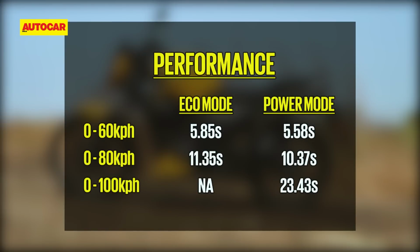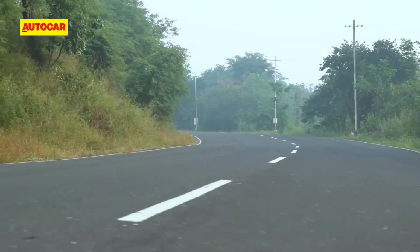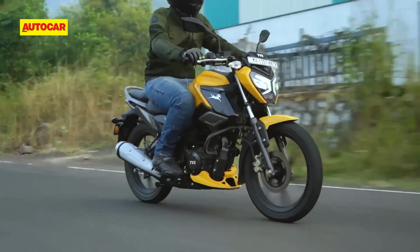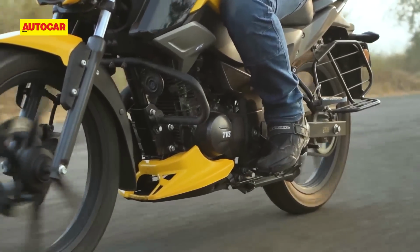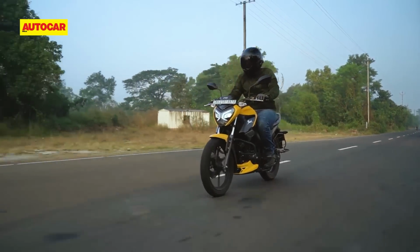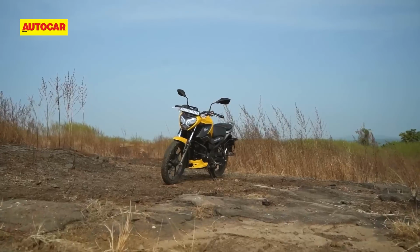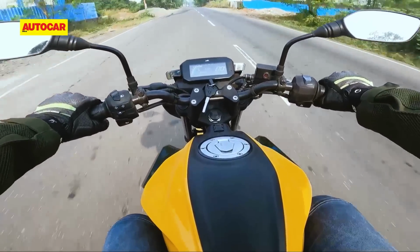What that means is that it doesn't feel extremely slow and sluggish, and that itself is a win considering the segment it falls in. This not slow acceleration is also accompanied by a sweet bubbly exhaust note. Refinement levels are also really impressive, with only a tiny hint of vibrations being felt through the seat. The 5-speed gearbox is precise, and the bike has no trouble doing even as low as 35 kph in the fifth. The tractable setup also reduces the need for constant gear shifts in traffic, and something else that left us rather impressed was how effortlessly this bike sits at 80 kph.